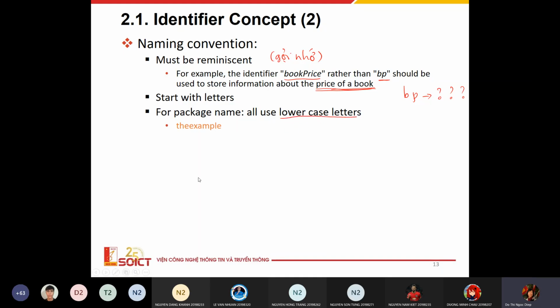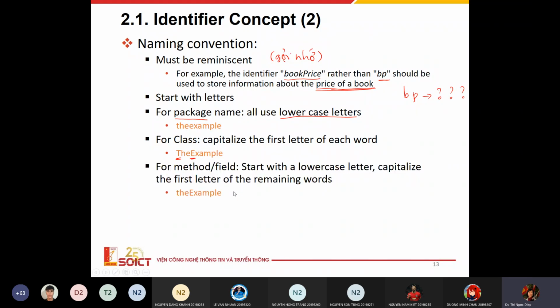The package name, you will learn later. For the class name, you should capitalize the first letter of each word. And for the method, you start with a lowercase letter, but for the next words you capitalize the first letter. When you capitalize like this, it makes the name easy to read.